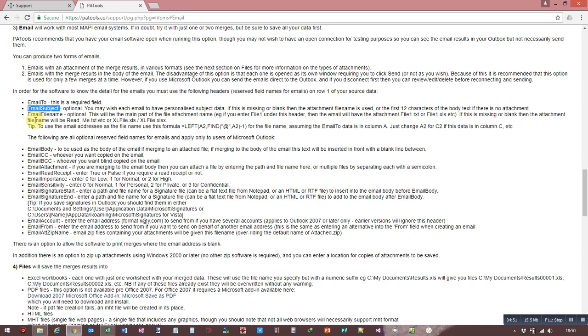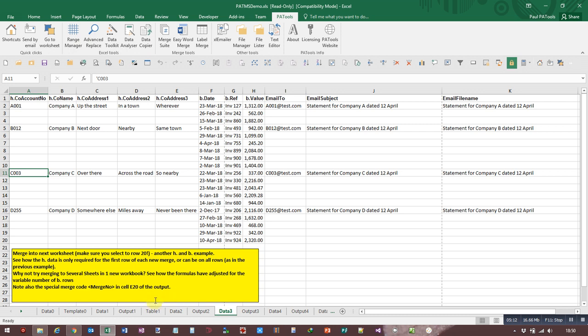so you can select an attachment. You can ask for a read receipt. You can decide what signature your file you're going to put in. You can even select which account it goes from. There's lots of clever stuff. Have a look, have a play. The trick is, take our template, adapt it for your own need. Start playing with a very simple one, follow these through. These all get a little bit more complicated and try and show you more and more about what you can do.